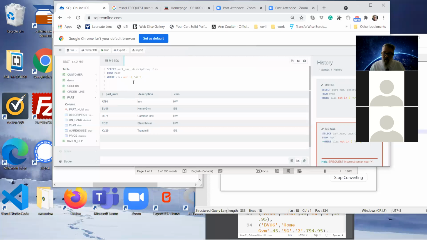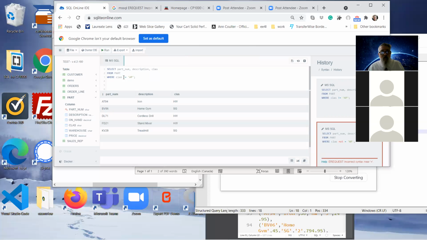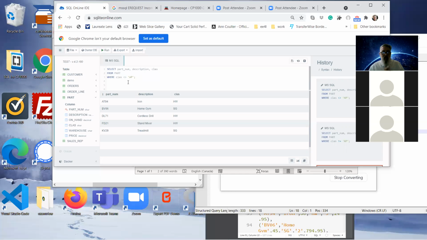Sorry, I didn't even see that. Not equal. Let's try that. I think this will work. We'll see. No, not equal won't work like that. But I tried this and I said it didn't work, but it might have been because I had an equal in front of the where. I just want to test it again. Yeah, so this one works. We can do the mathematical, not equal. Didn't work the first time because I had an equal in front there. Sorry, I'm using too small a font. I didn't see it. And I do think this other one does work also, not equal like that. So either of those, we got lots of ways of doing it. There's 3 that I just used that did work, with the chevrons going both ways.